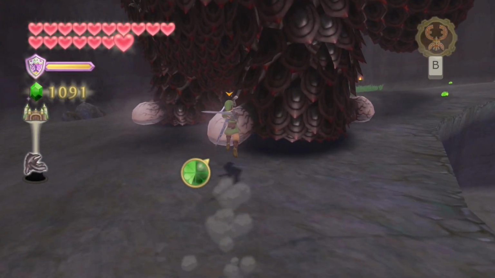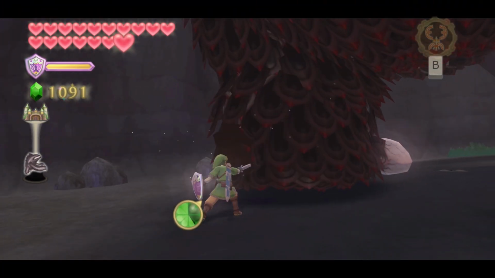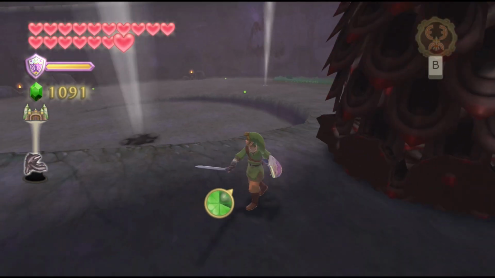So I want to attack the right foot first, because then I will be able to... I switched feet. I really shouldn't have done that. Should have continued with the right foot, because then it wouldn't have any shockwaves after that. And I did it. Okay.